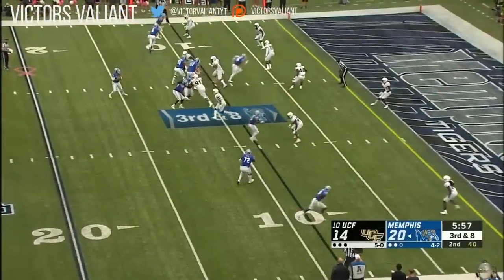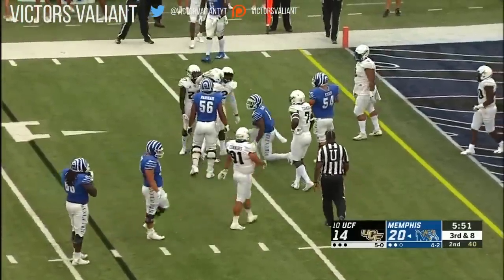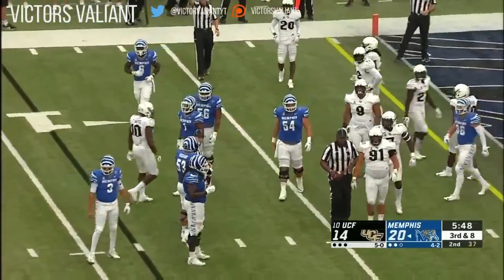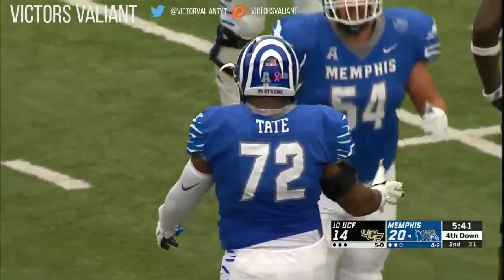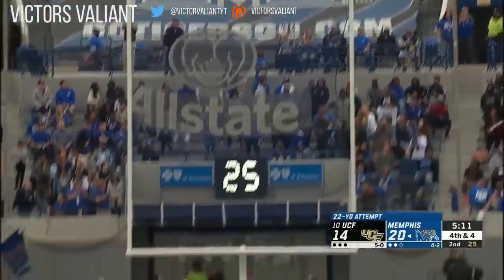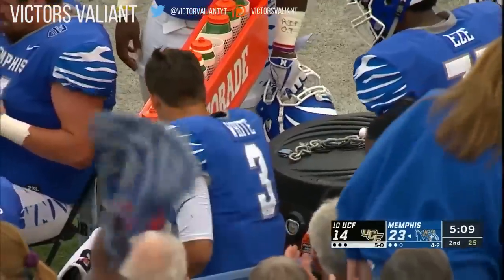Tate is in the pattern, plays off the block — going to be short of the first down with Pollard on the catch. Tate was open — he was ready for the quick streak and wanted the ball. It's fourth and about three. Patterson is three for three on field goals. Memphis is five for five today when they've had the football, putting points on the board.